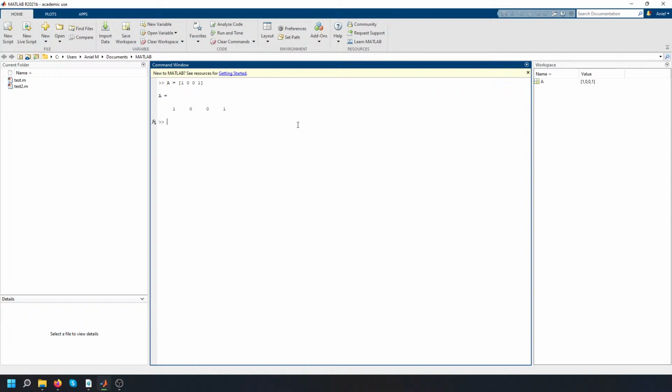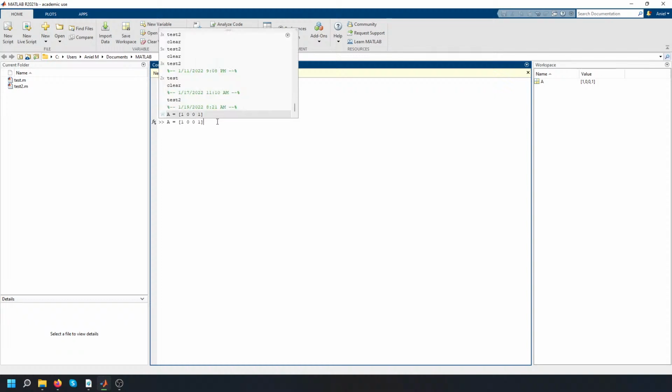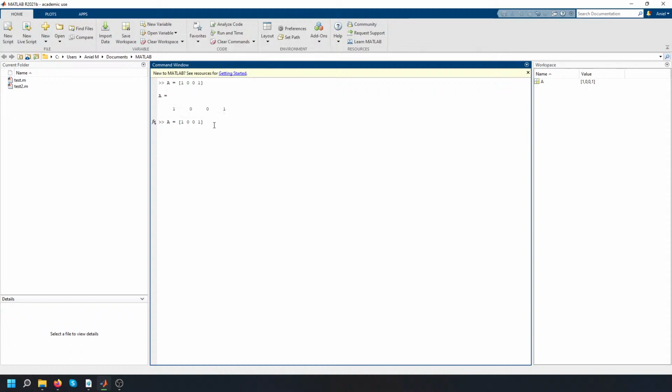If we did not want this output to be given when we typed it, we can just hit up on our keyboard and get our command history. And instead of having this command by itself, we could put a semicolon. This semicolon just suppresses the command output that we saw previously.